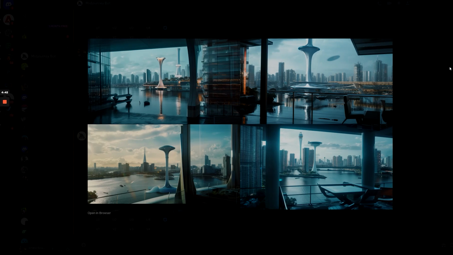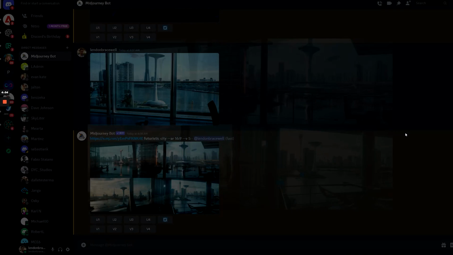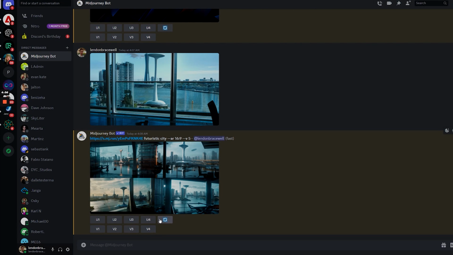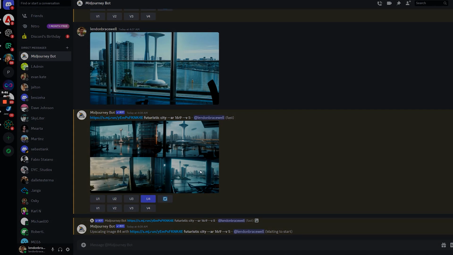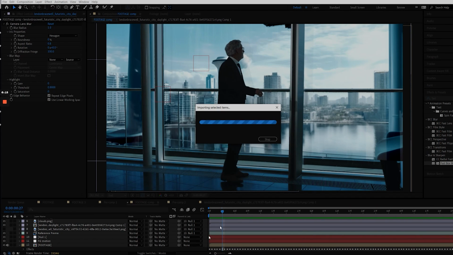And my friend Keith is with me. Keith, which one do you think is the best out of these? Well, I really like the bottom right. It matches the lighting. Let's do it. So we get the bottom right. How you do it is just hit U4, 1, 2, 3, 4, hit U4, and it's just gonna blow it up. Yeah. That's unbelievable. That's crazy.